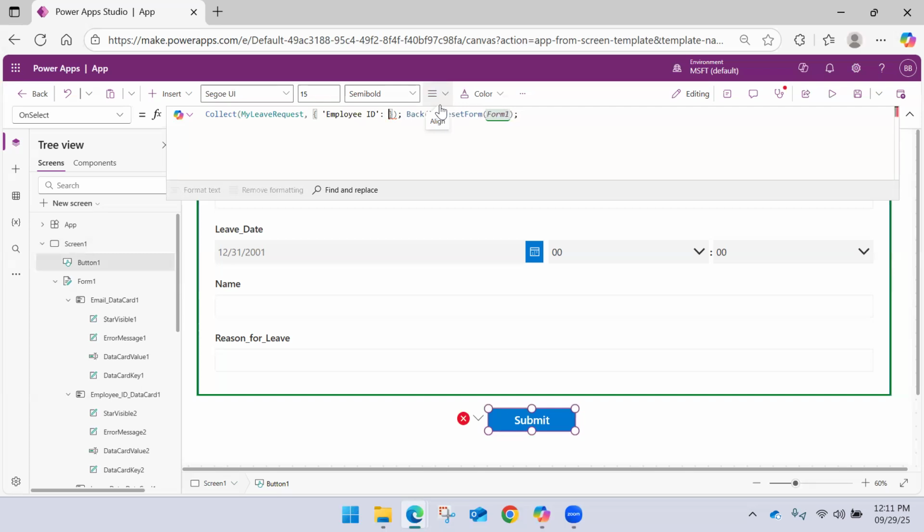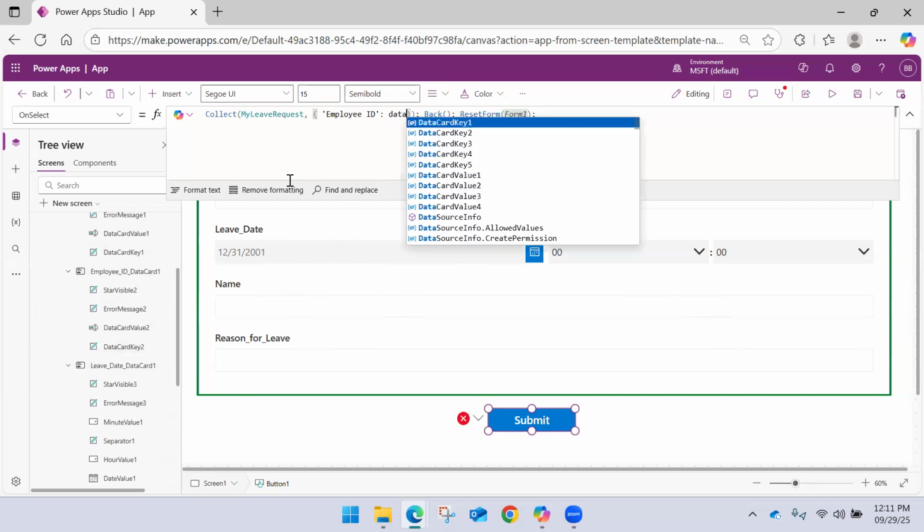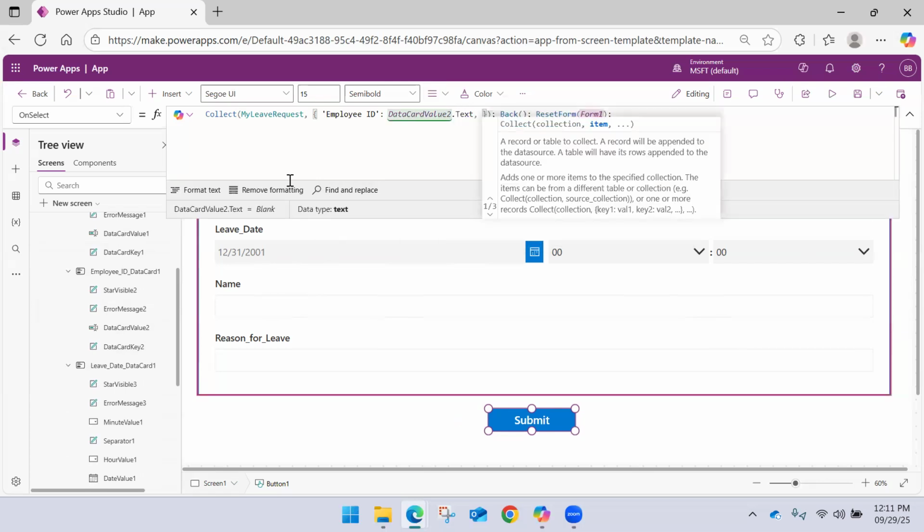Then I'm going to map this with the input. If I go to the email, employee ID input, data card value 2, I will say data card value 2 dot text. This is my first one.